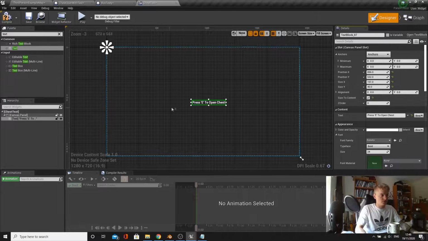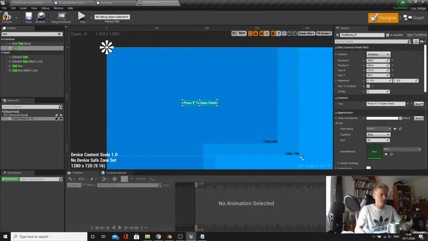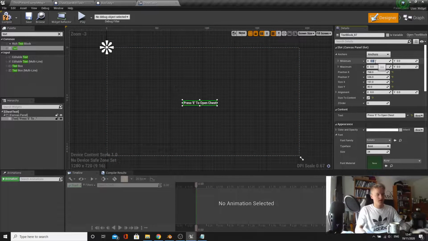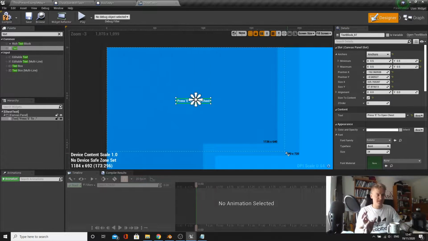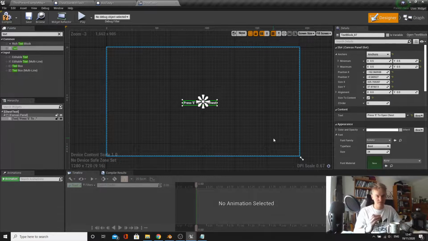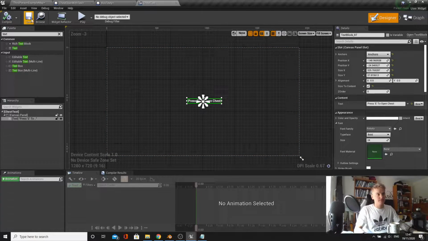I'm going to click size to content, and then what we actually need to do is anchor it in the middle. So if you press this anchor thing down here and put 0.5 in here, 0.5 in here, 0.5 and 0.5, this just means when we scale it, it will stay centered regardless of our screen resolution. And we also need to do that when we put it in a blueprint, because otherwise it's not going to show. So just compile and save this.